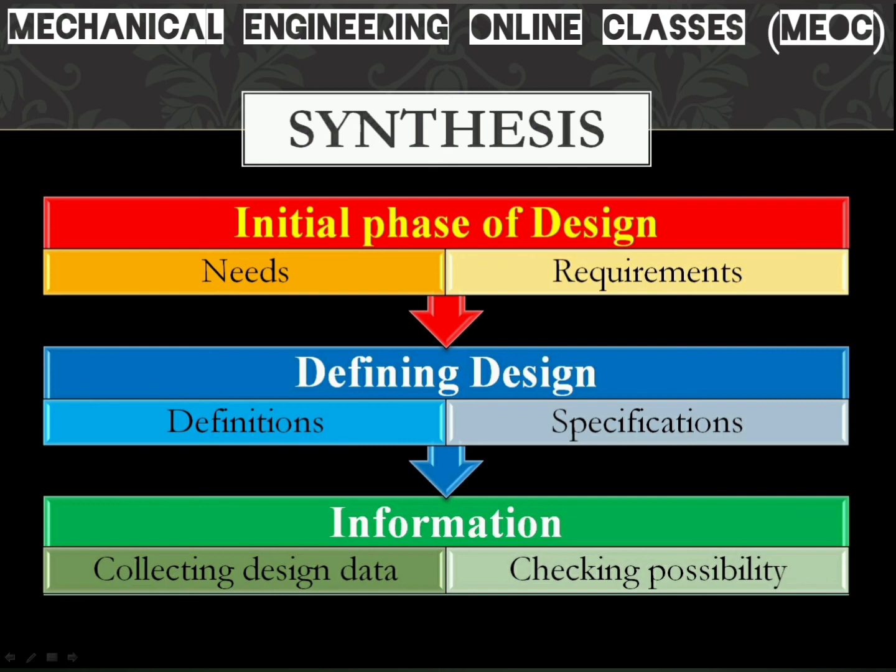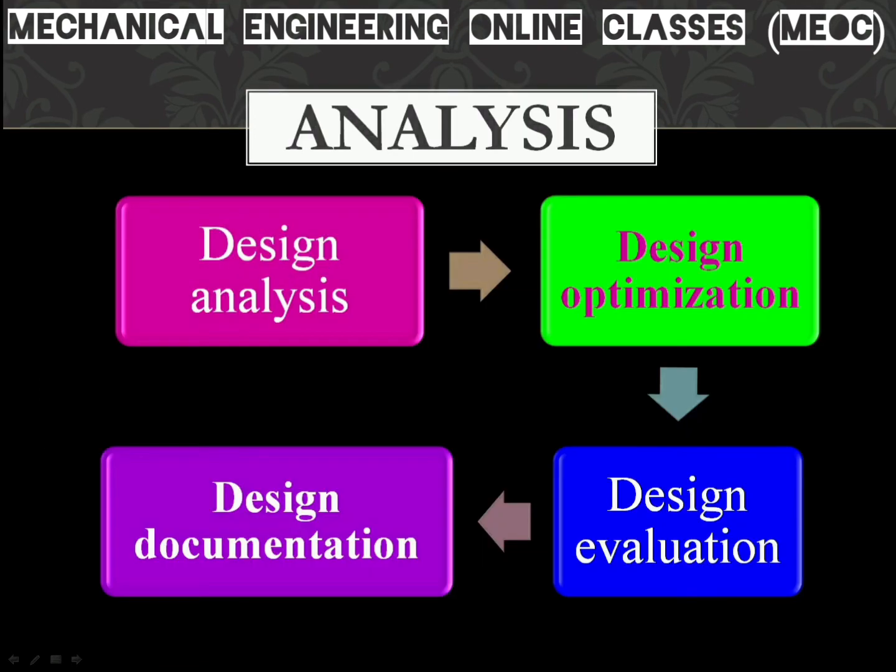Once the design is there, the design is analyzed to see how it can be improved or what its loopholes are. So from all the design variations that are possible, the one that best fits is chosen under design optimization. Then once it is optimized, the design is evaluated further. Now in evaluation, if it is successful in every possible way, then the design is documented. Once the design is finalized and documented, the CAM process starts. This design is sent for manufacturing purposes.